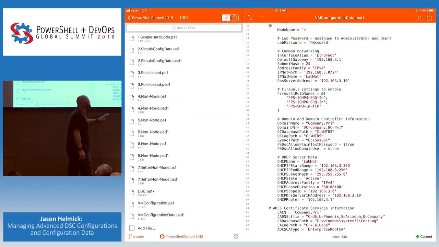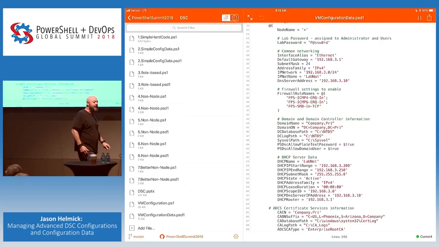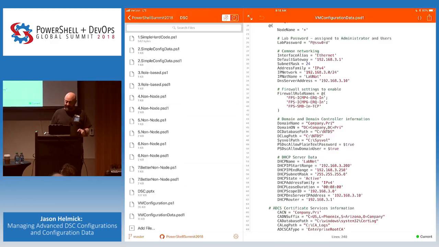So that means I'm going to have one massive config and one massive generated configuration data file that could be thousands of lines of code. I need to make this maintainable, easier to do, and easier to troubleshoot. This is not going to be that. So I got my solution working, but this was really hard to maintain over time. Every time I started messing with the data, I'd screw something up. So I went to role-based.